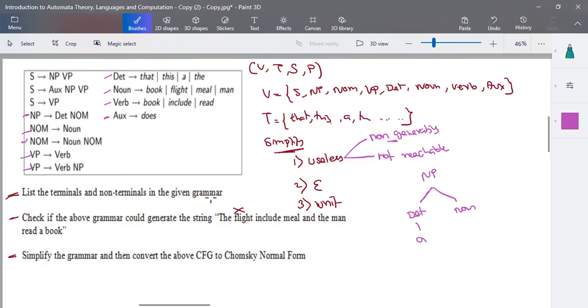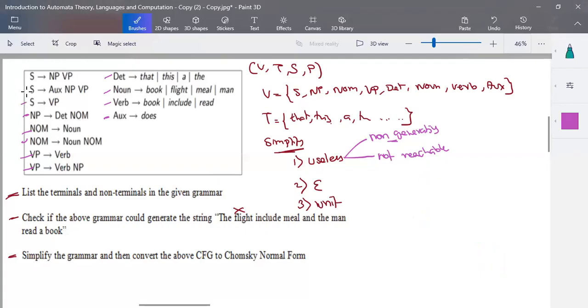I make the substitution as a. And for norm, you have two possible productions to be substituted. I'll take the one production as noun. And for noun, you have a lot of substitutions. If I make the substitution as man, then it stops, right? A man. For NP, you have only one possible production, that is det and noun. For det, when you make the substitution as a, this branch stops. And for norm as noun as man, this stops. So as a whole, when NP is there in the parse tree, it is able to generate some set of terminal symbols. So we can call this NP also generating. This is how you have to verify here.